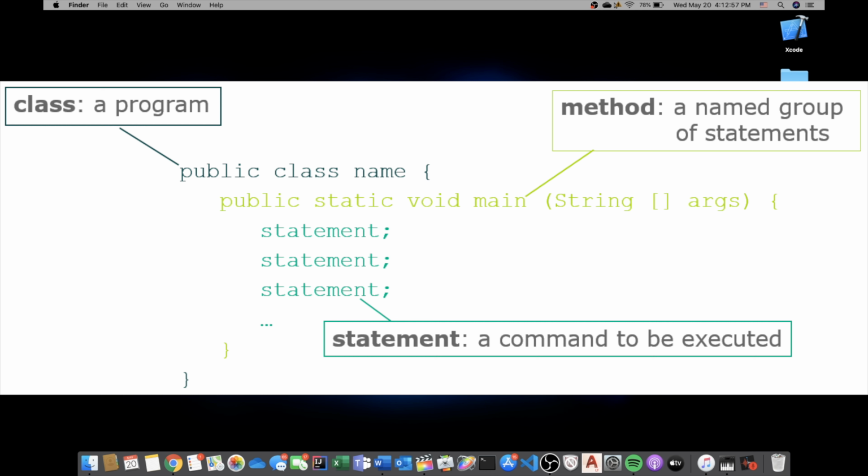And last but not least, statements. The statements are the lines of code for the computer to run. Each line is called a statement and should end with a semicolon. And again, never forget to put the semicolon. You will think of committing suicide. Not gonna lie, I'm that serious. Anyways, you can have as many statements as you want, and the computer will run each line from top to bottom, one after the other.